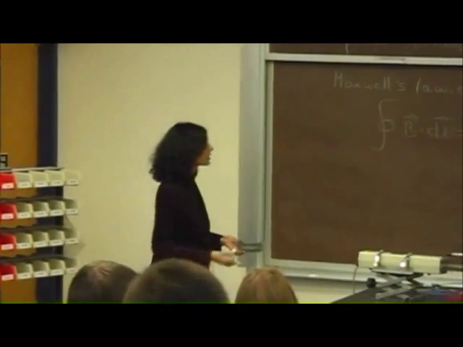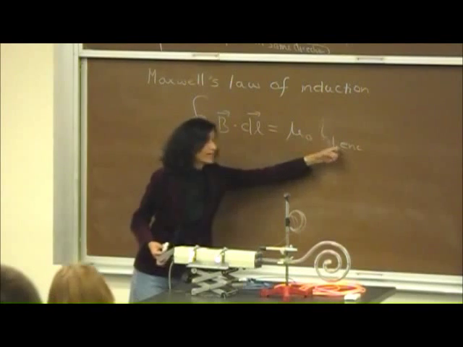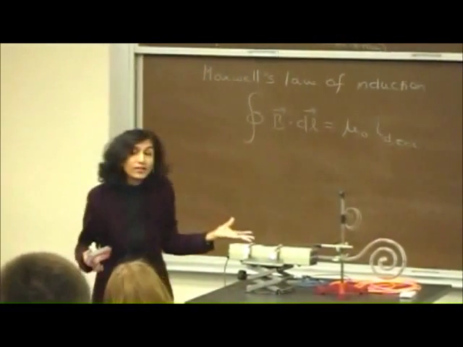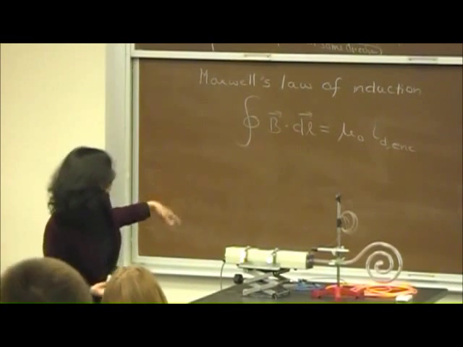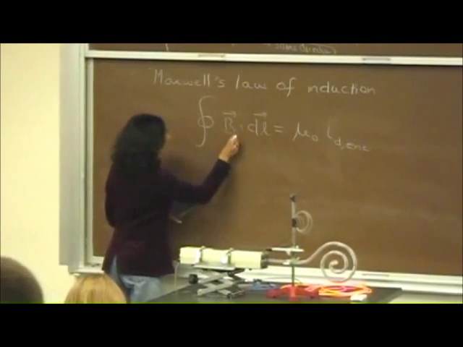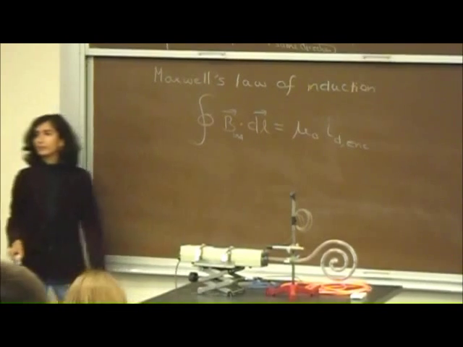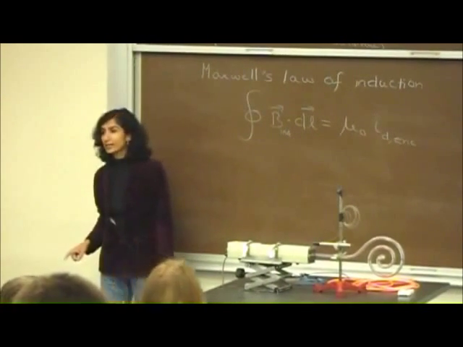Ampere's law said the integral of B dot dl was equal to mu 0 times the real current enclosed, IC enclosed. And here we are saying, if you're dealing with displacement current, which is a fictitious current, then this is what you can call the B induced. This is the induced magnetic field due to the displacement current. This is called Maxwell's law of induction, as we learned last time.